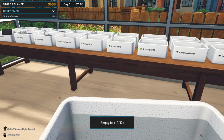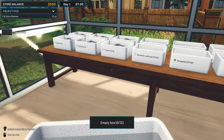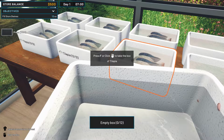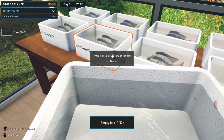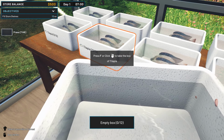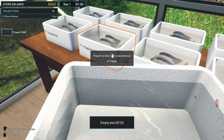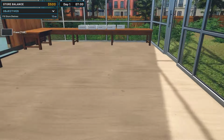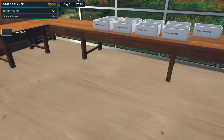More arugula, more bok choy. More romaine. Romaine is very easy to grow. I gotta give him that. Wait, this is a fish. How? Okay. I admit, I'm fairly new to the hydroponics game. I've only been doing it about a year. But nobody told me that you can grow fish in a hydroponics tray. So if I just drop the box, it goes away.